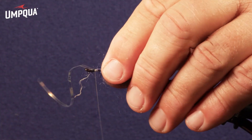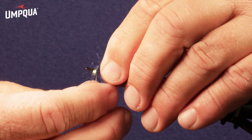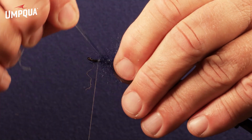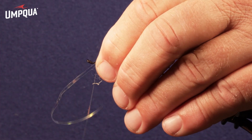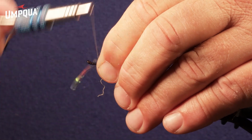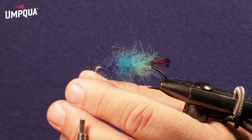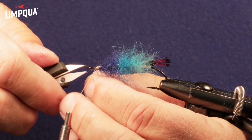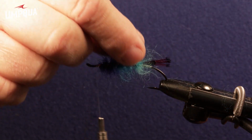And that way I can come back now and undo my rib and give it a good little tug to make sure that it's tight. Now, if you clip it before you do that, you run the risk of pulling that rib out with the Velcro. And we just clip our tag ends. And we've got our body.